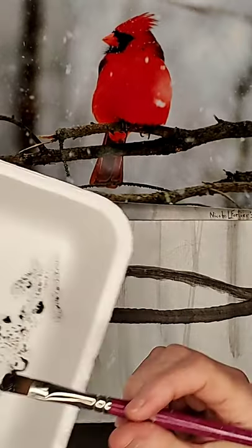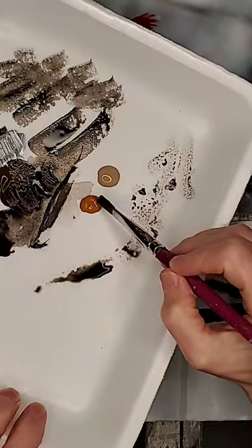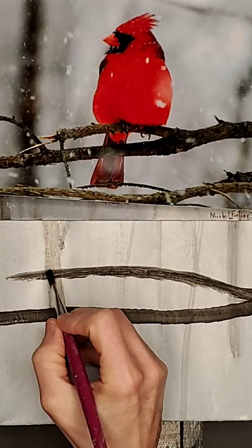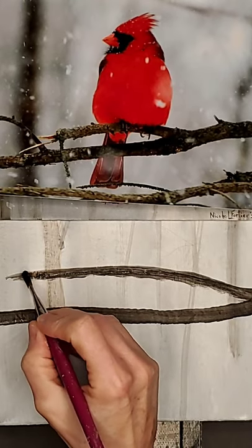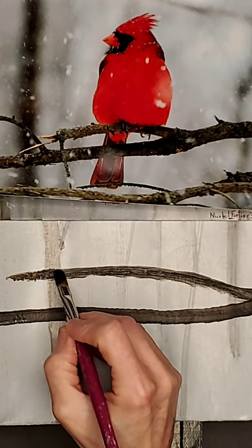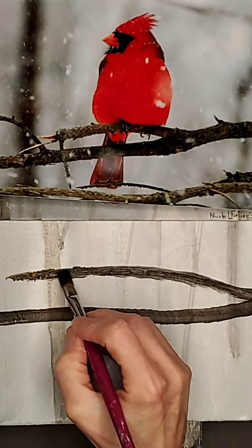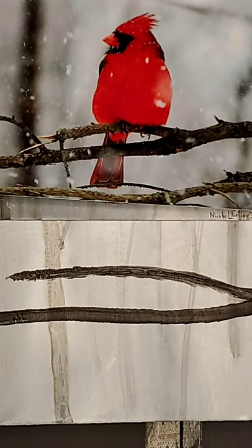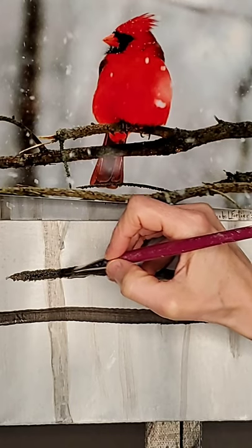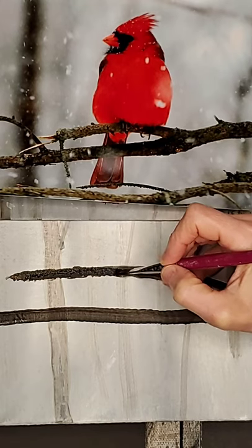I'm working with a dirty brush. I'm keeping a dirty brush all the way. And I'm going to load into the golden brown. It's just tapping, guys. Just tapping, and that's all it is. I'm tapping and it's mixing the paint. These branches are not really smooth, so if I go off the line, it's really okay. I find the bumpier these branches are, the more realistic they're going to look.